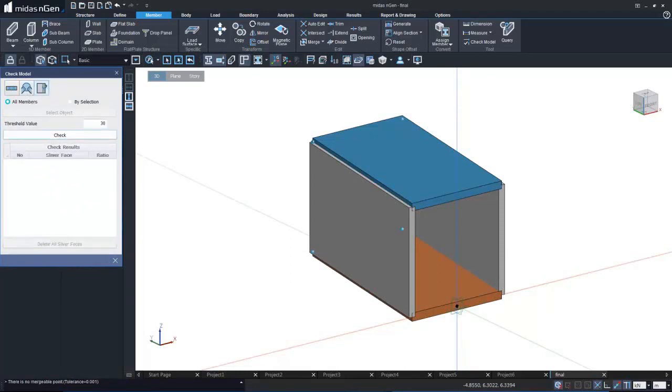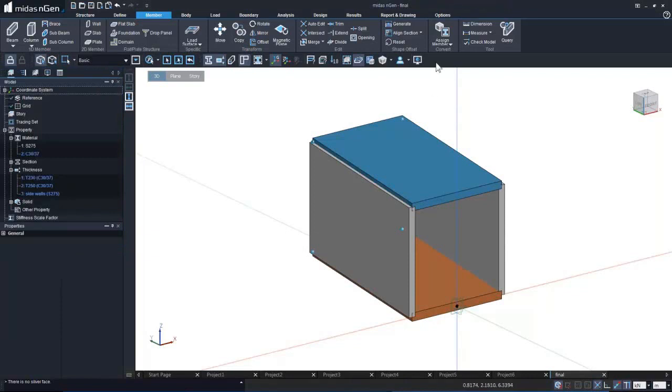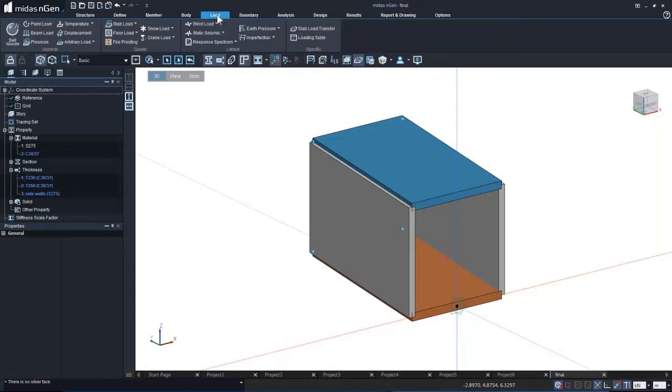And check sliver face, so we'll check that as well. Sliver face checking is nothing but looking at the faces that are very close to each other but are not joining. Like mergeable points, it's sliver face, like for the plates or 2D members that we have. Alright, so we're done with the check model. Now let's go ahead to the loading part. Okay, so if you have any questions before we go ahead to the loading part, you can write in the questions box. Let's take a look at the loadings in some while.